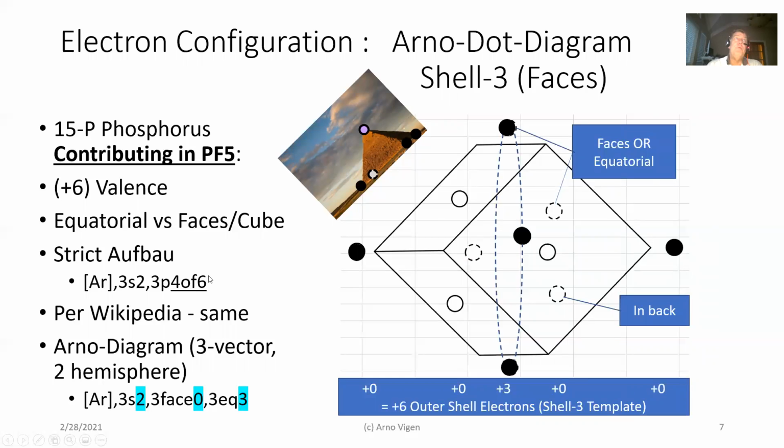Now, for the particulars of this video, I'm going to now, with that background, be able to talk about phosphorus. And phosphorus has a count of 15 and the symbol P. And we're going to talk specifically about first contributing phosphorus, okay, which has a +5 valence. Now, in this case, though, you already have an inner shell 4, which is the corners of the cube, 2 on the axis, 1, 2, and 1, 2, 3, 4, 5, 6. That one's hidden at the corners of the cube. However, those are all filled.